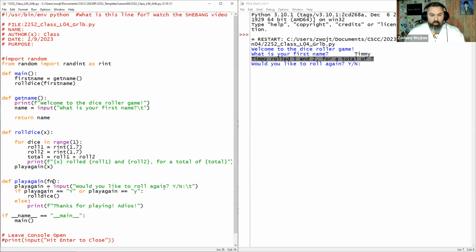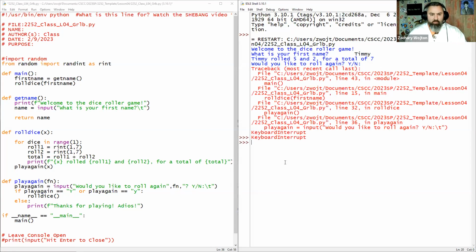We'll give it a shot. Would you like to roll again, quote, comma, and then I call on FN, right? So in theory, FN should be replaced by X.